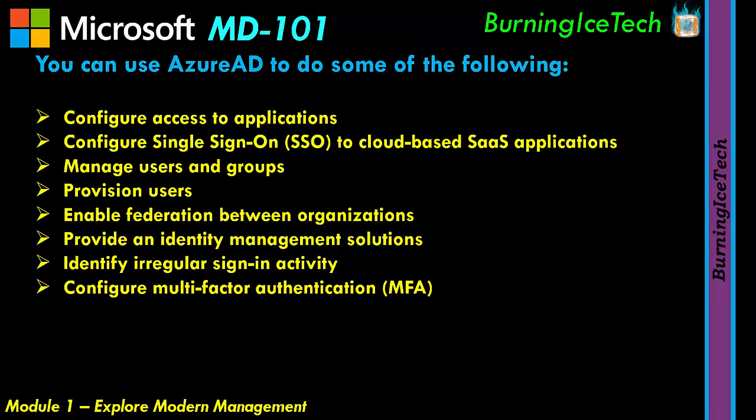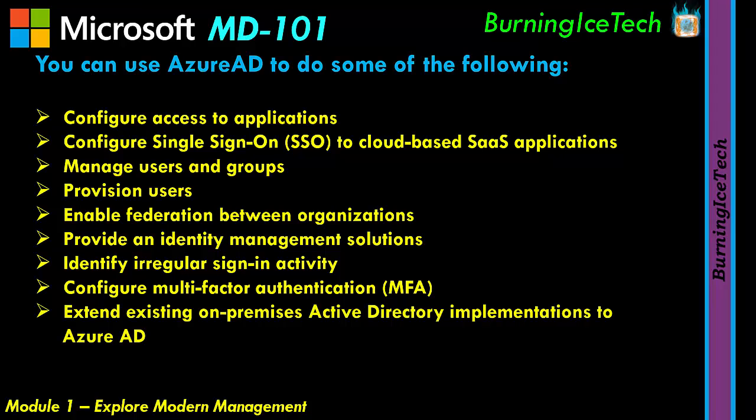You can also use the Azure Active Directory to configure multi-factor authentication. It's one of my favorite things to do on there. And then lastly, folks, you can use the Azure Active Directory to extend existing on-premises Active Directory implementations to the Azure Active Directory. So that's what we've got on the list that's coming from Microsoft, which is in this course.